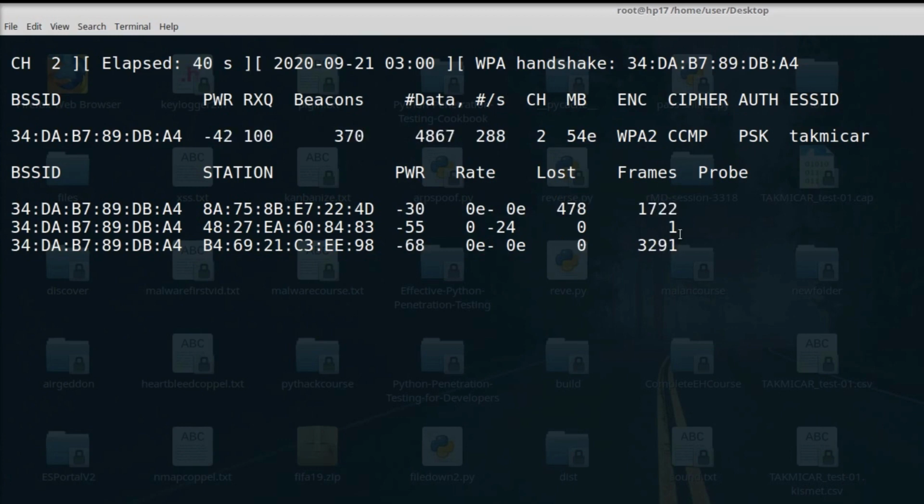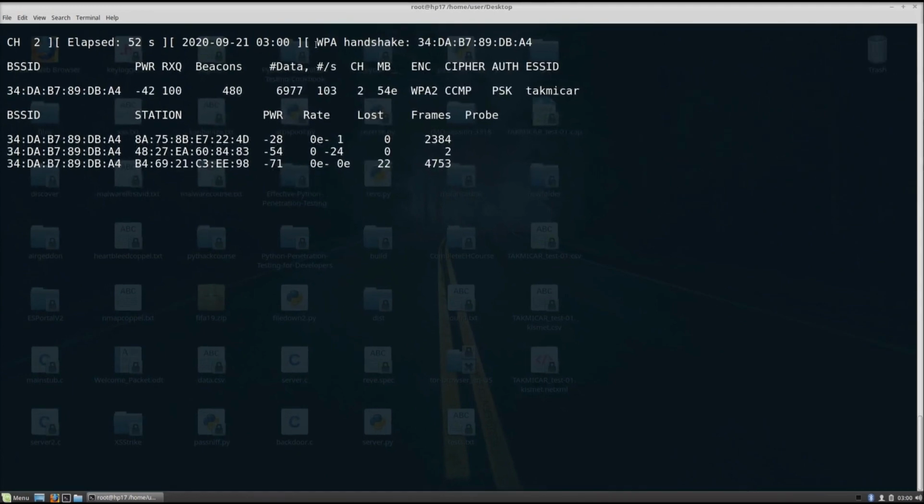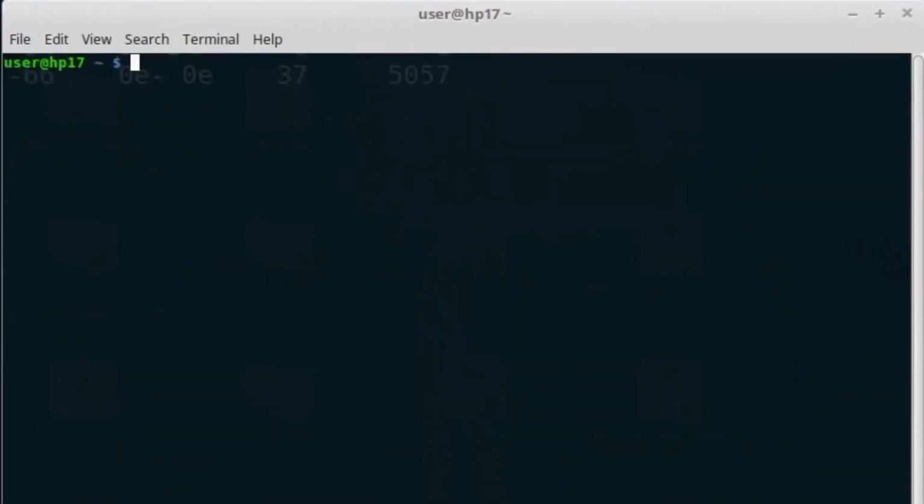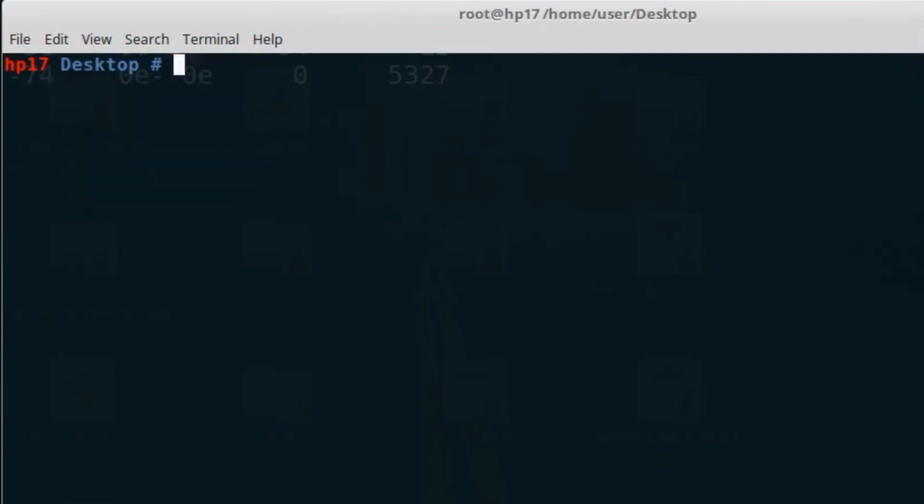However, we're going to try to do that again, just by performing the deauthentication attack. Because we can't really wait for someone to randomly connect to our access point, we must disconnect everyone from that access point. And to do that, I'm going to enter the root terminal. And I will enlarge this, of course, so you can see everything better.